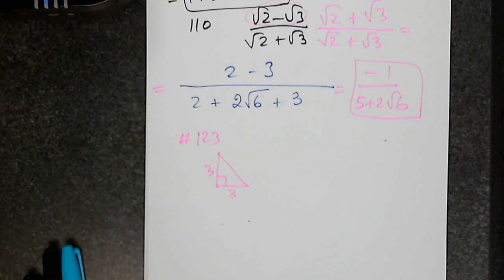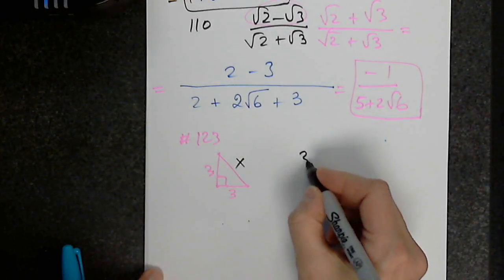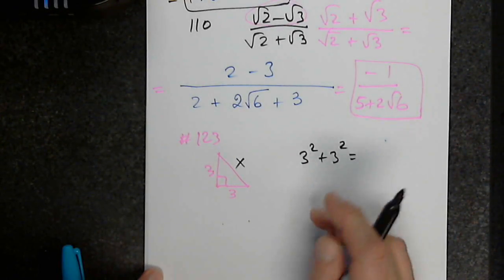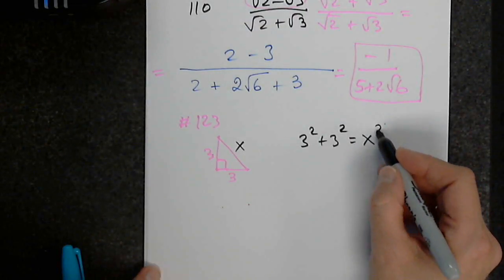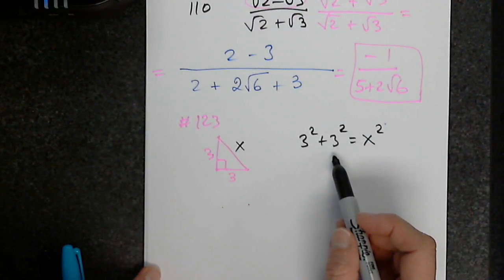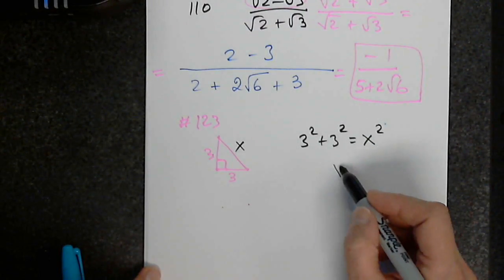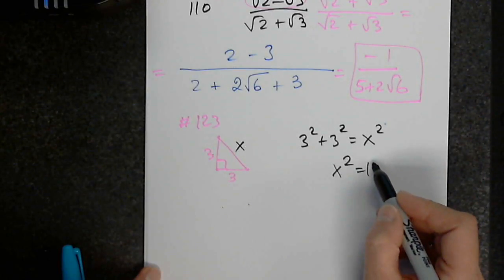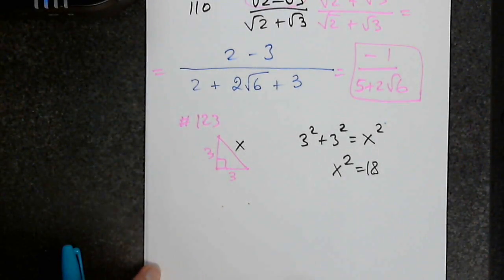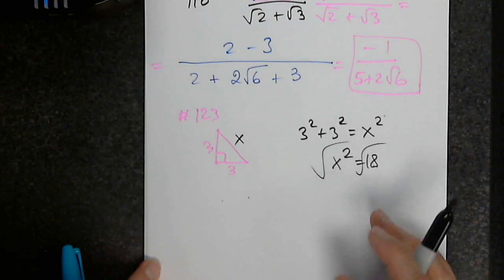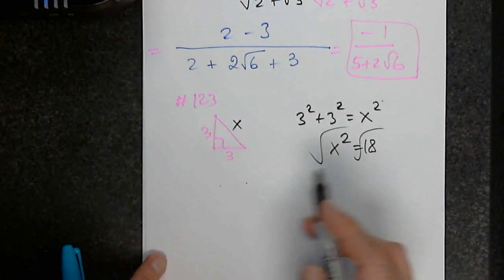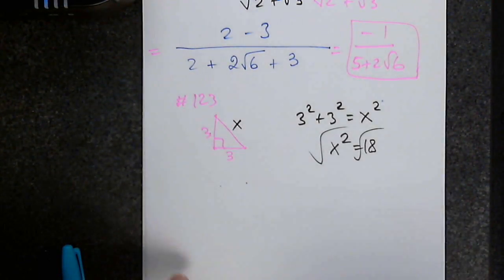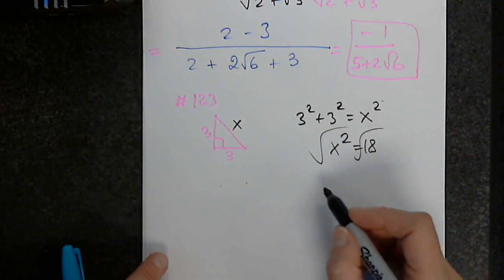Good. So what do I do? 3 squared plus 3 squared equals? Indeed. So this is 9 plus 9, which is 18. So then, yes, then I take the square root. But what I know from this chapter, and also chapter 11, is that when I take the square root, I have to write plus or minus.